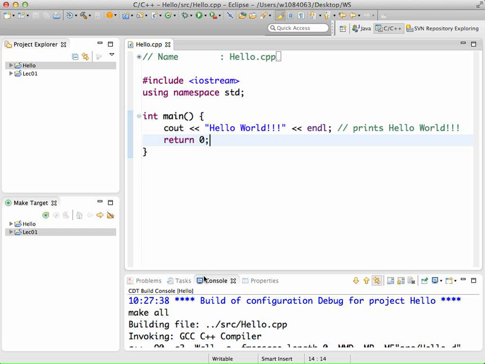If you're using Windows, that's a different story, and I do not recommend using Windows for this course. You can do similar things with Visual Studio, but there are a lot of problems with Visual Studio's version of C++. So even though I do use Visual Studio for certain tasks, for this course I highly recommend that you use Linux or Mac OS X and use Eclipse. That's my recommendation for everybody in this course.